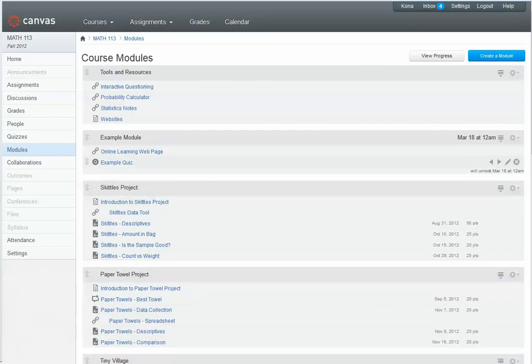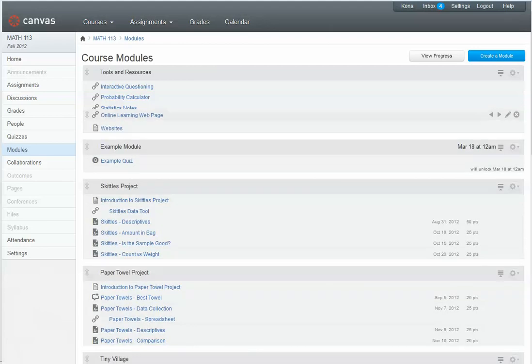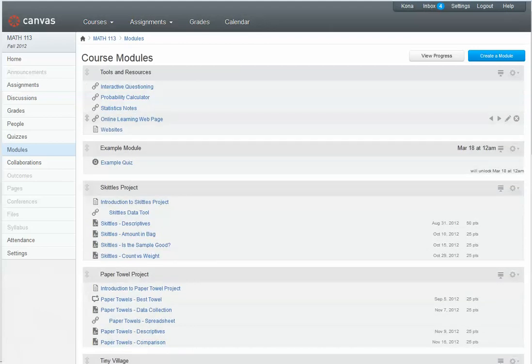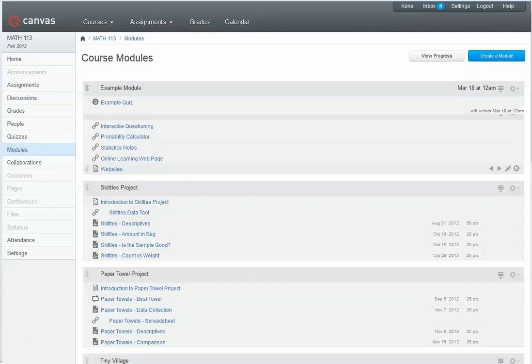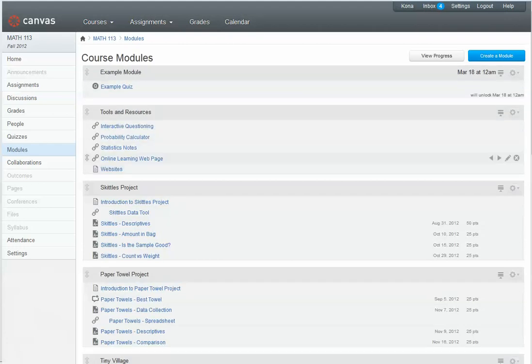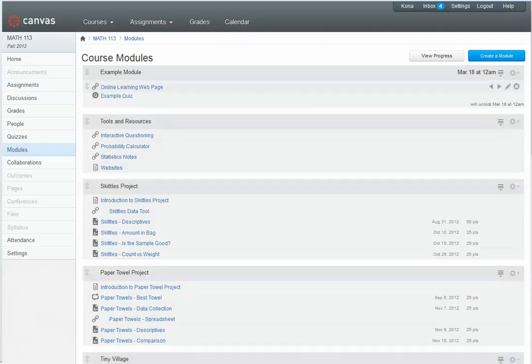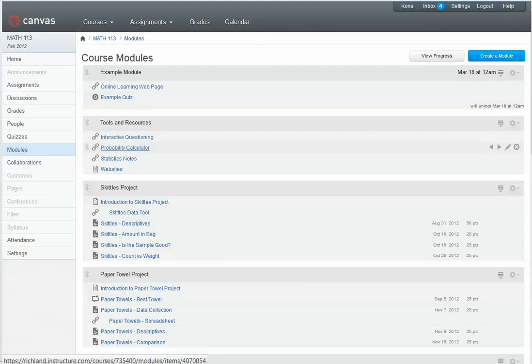But let's say you want to move it to a different module. You can actually grab this and move it right up in here into this learning module. So not only can you reorder entire modules, but you can reorder the content within the module and into different modules. So really, the drag and drop is a beautiful, beautiful thing. It's just a really wonderful thing.